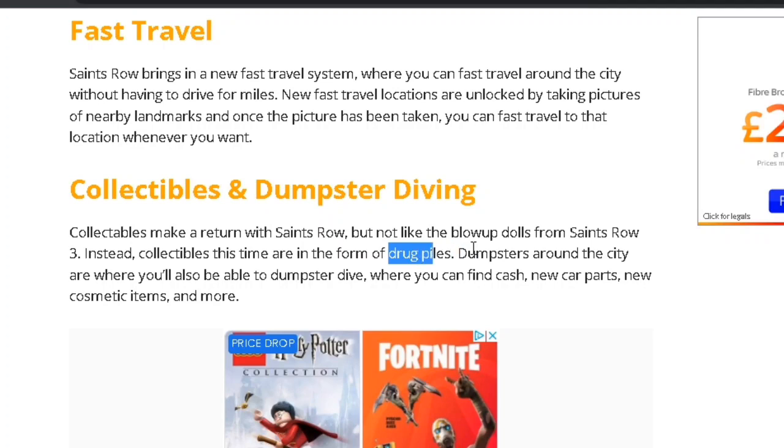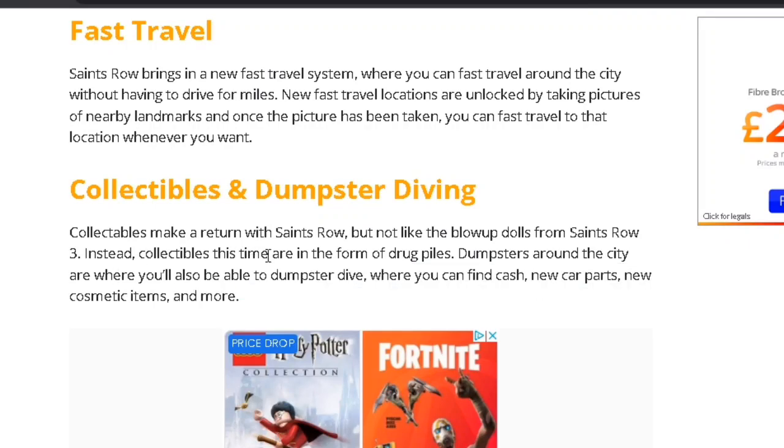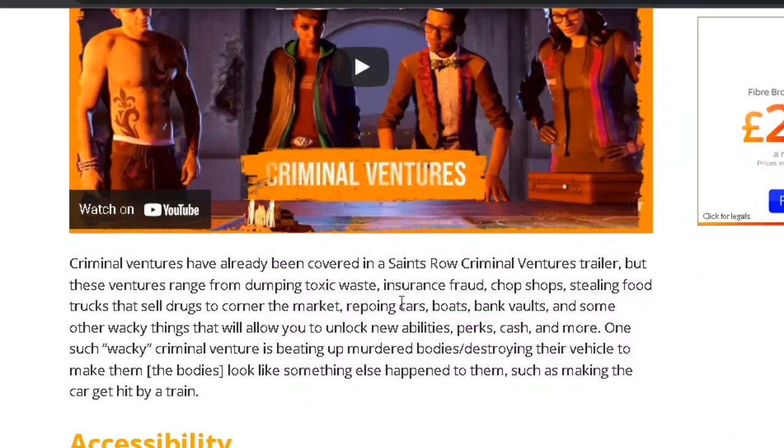I love this. Dumpsters are around the city where you'll be able to dumpster dive, and where you can find cash and new car parts. I like this. In other words, you are rewarded for exploring and doing things behind the scenes besides missions, and you can find collectibles in these dumpster diving events. It sounds absolutely awesome.